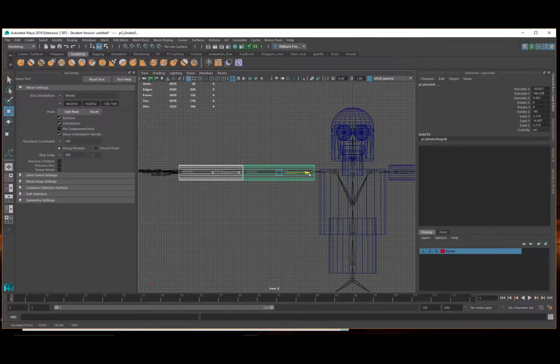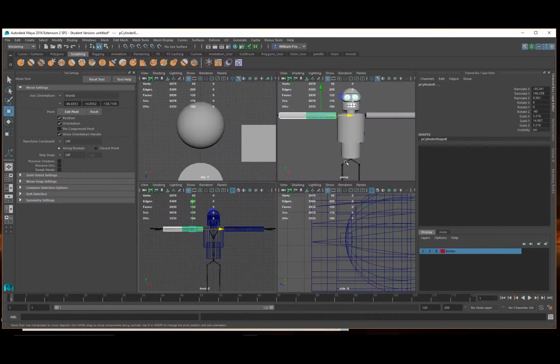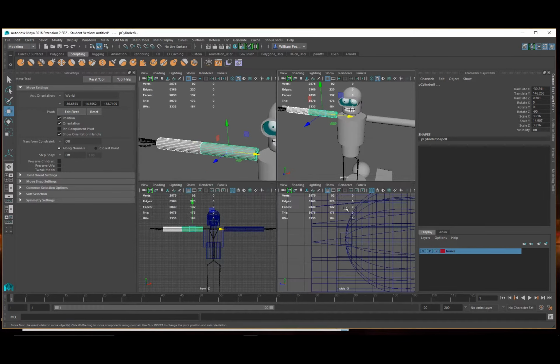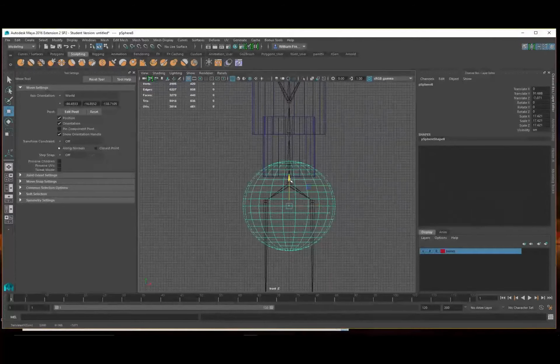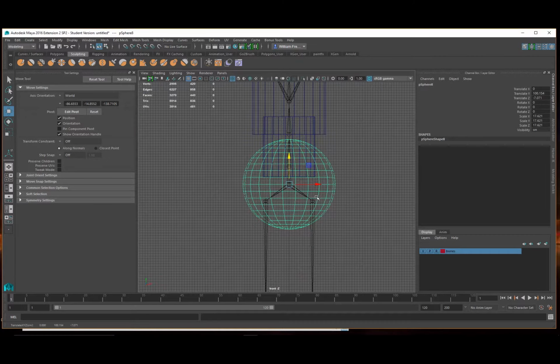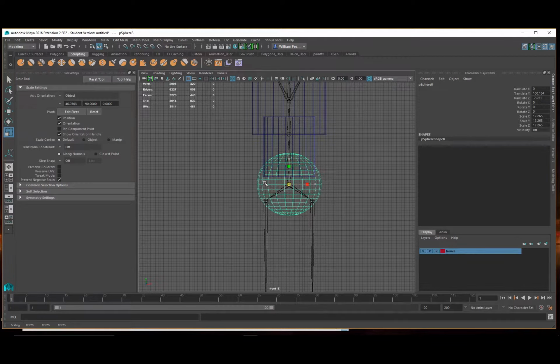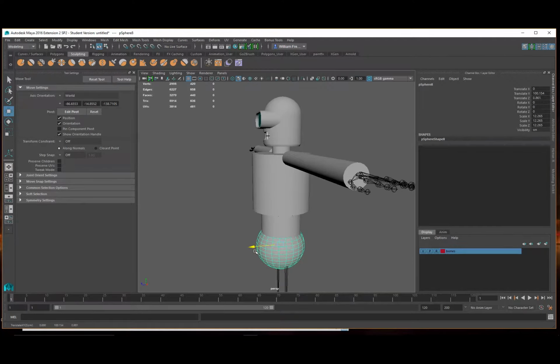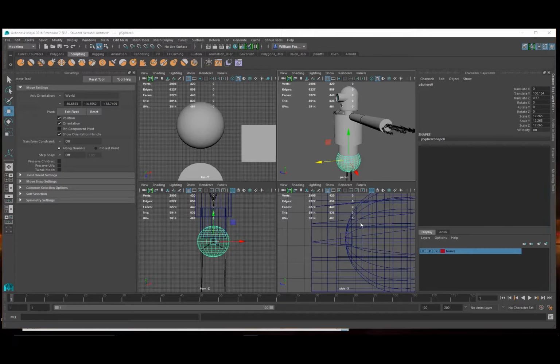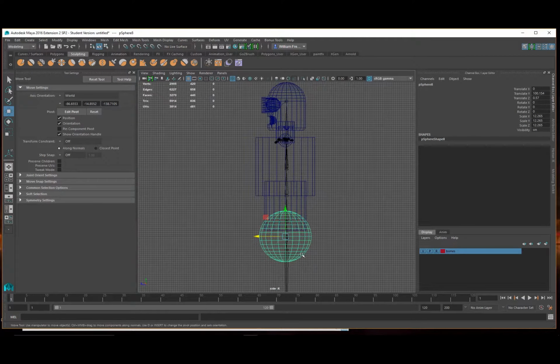Get them in the same general position as the other parts. Okay. So there's his arms. We'll put a sphere for his hips. Duplicate that. And it should probably be centered at the hip joint. R, and scale it in a little bit. That looks pretty good. Get it aligned on the side. Yep.